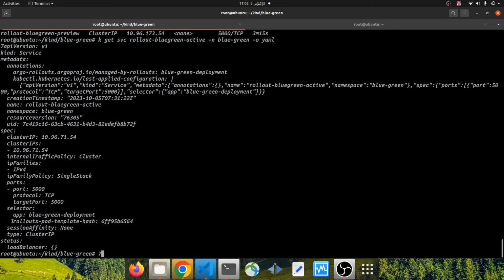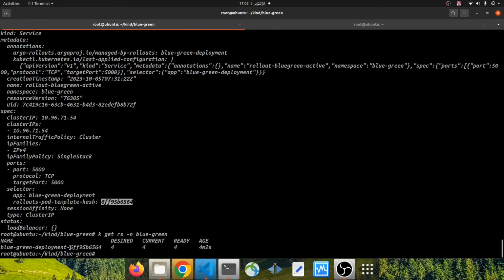This selector has been added by me, but this selector has been added by the Argo-rollouts controller. The key is rollouts-pod-template-hash, and the value is the unique hash of the replica set. If I type kubectl get rs -n blue-green, yes, these are the same.